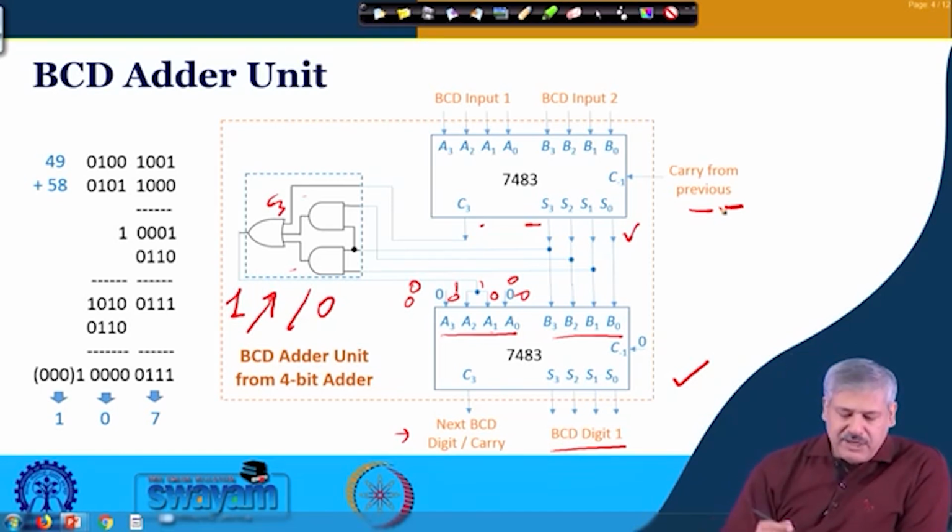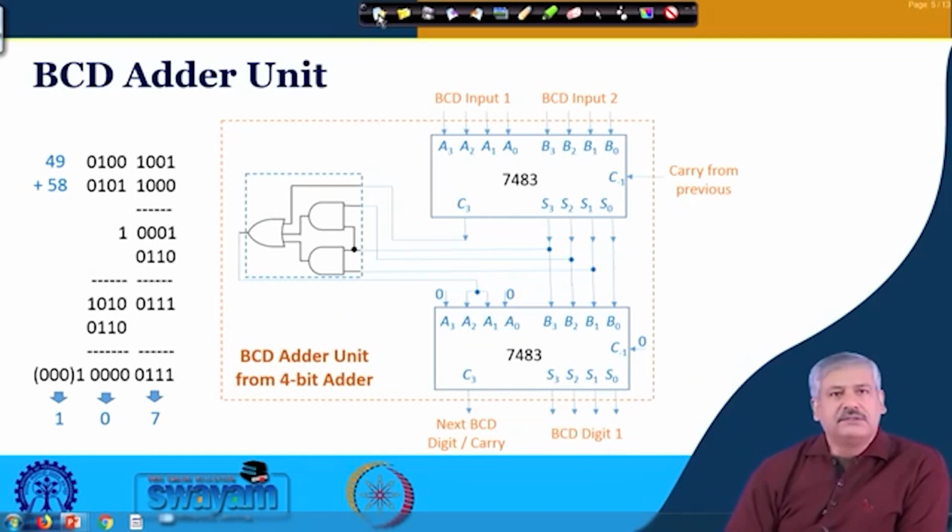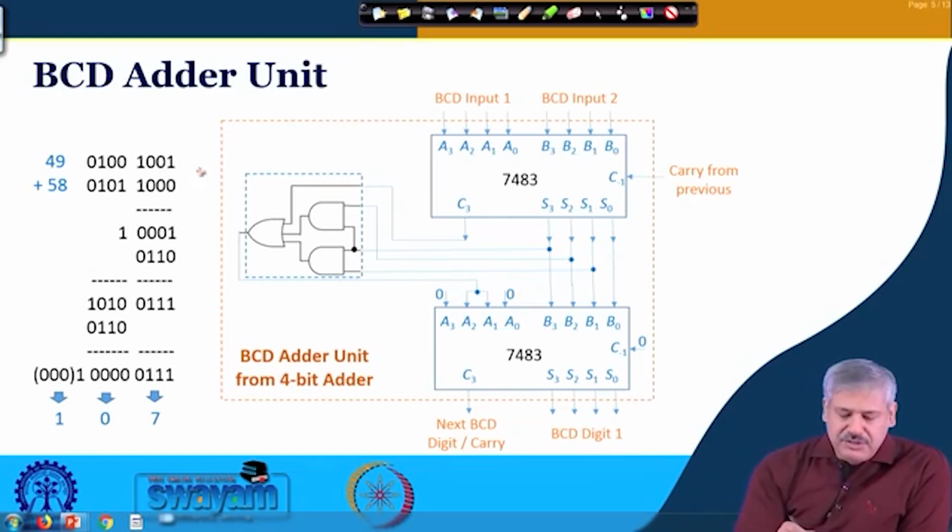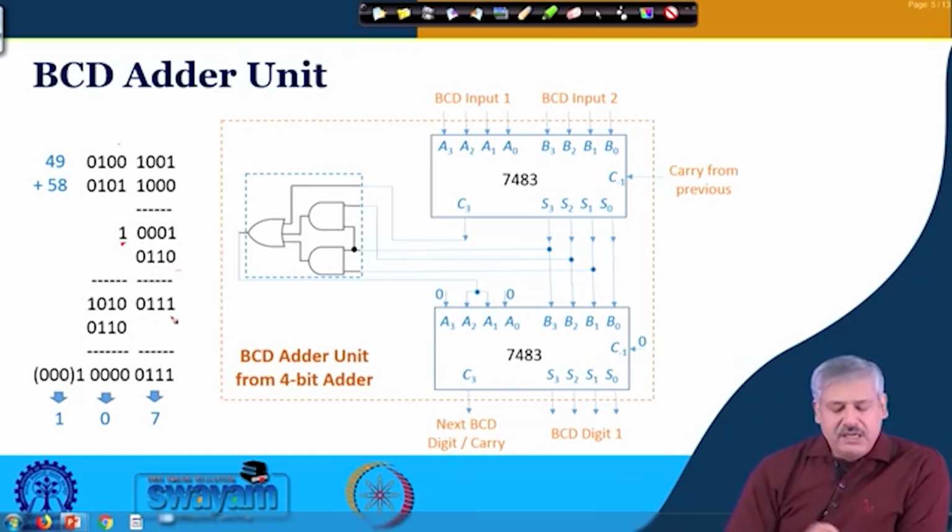And we look at one example here. So 49 is getting added with 58, okay. So 0 1 0 0, 1 0 0 1 and 0 1 0 1, 1 0 0 0. These are represented in BCD, 4 and 9, 5 and 8, and when you add it up, there is a carry generated, and the number is more than 9, so 6 is getting added, okay. So this is the corresponding number, that is 7 will be there, and this carry is now getting added with the next numbers 4 and 5, okay.